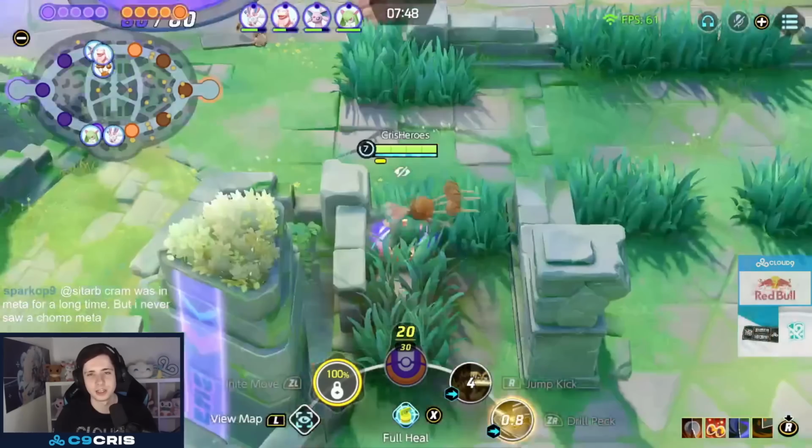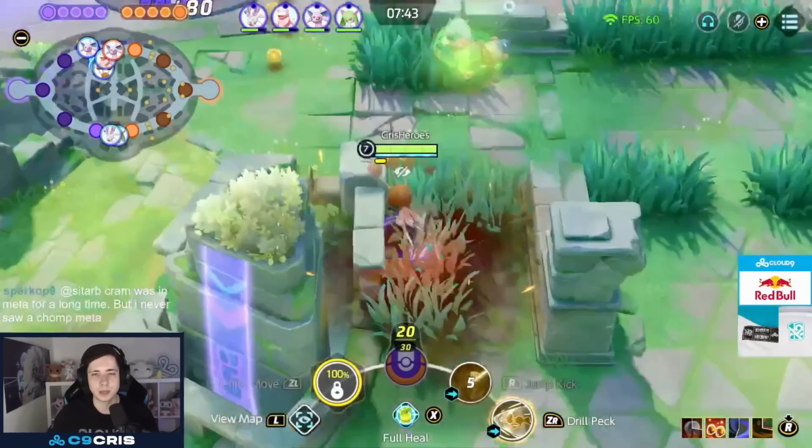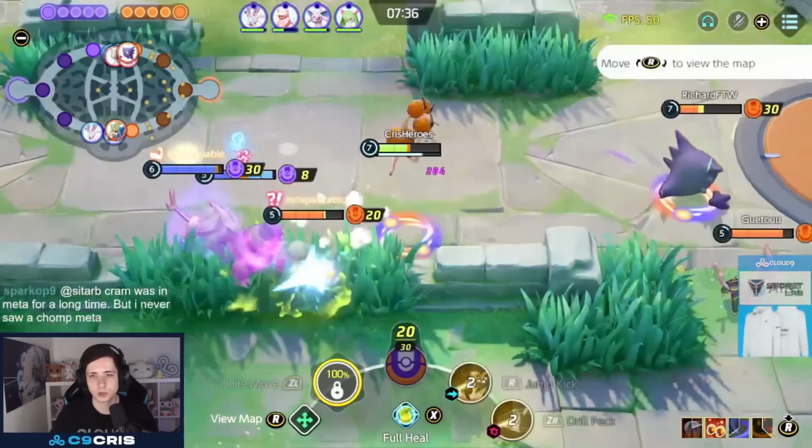A bit awkward. Jump kicking again, always make sure you just jump kick across things as well. You can always travel around the map much, much faster if you just jump kick around. And looking for a drip pick right here. I was stunned though. I'm looking for a jump kick. And you can see my sprint gauge, because I was slowed, wasn't fully filled up.